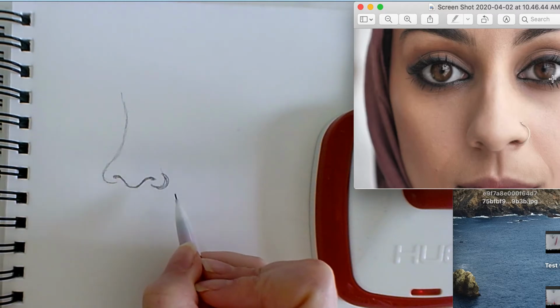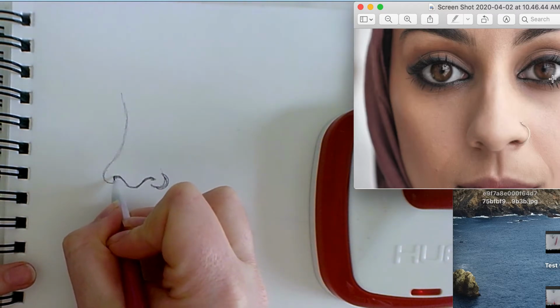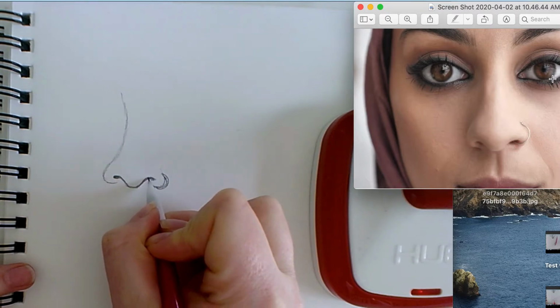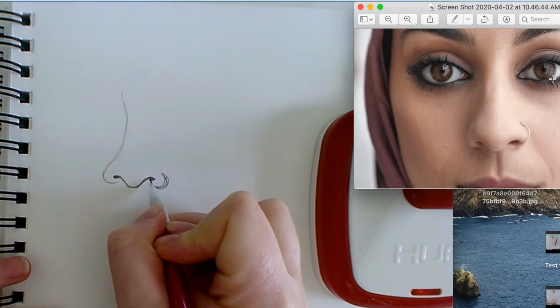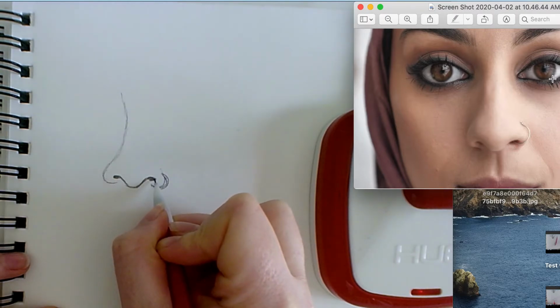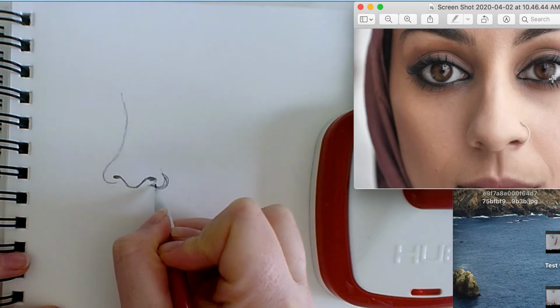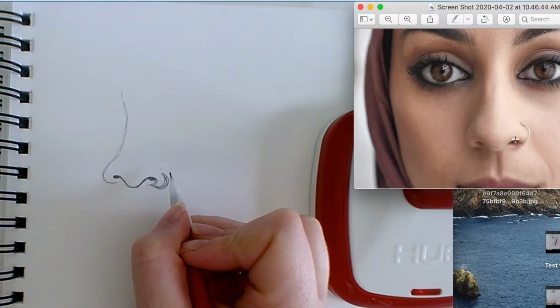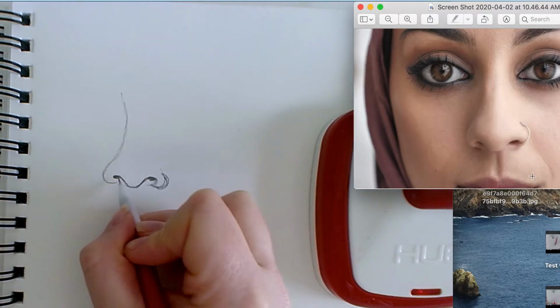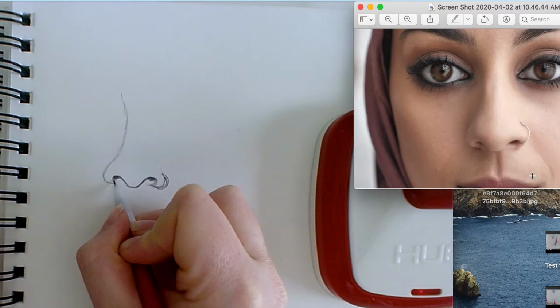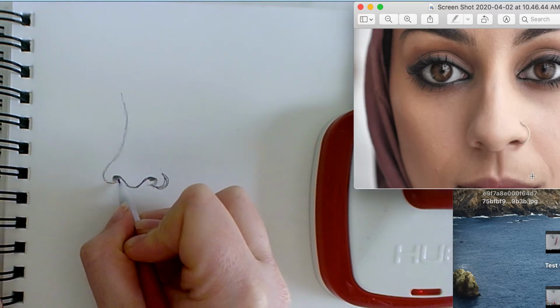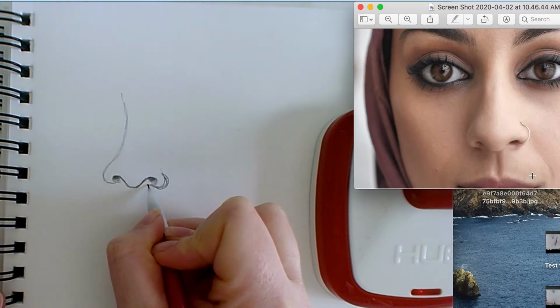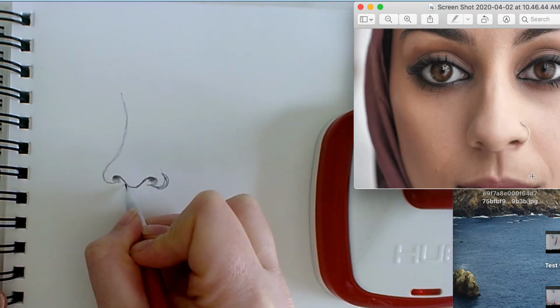So then we're going to take the darkest areas and block them in. Where her nostrils are, we're going to block those in. And then follow that shading out and around those nostrils. See how that curves around and down on both sides? We're going to do that shading with nice, tiny circles, okay? You don't want to do harsh things, tiny, tiny circles, okay?